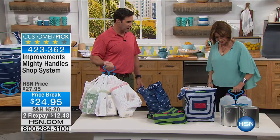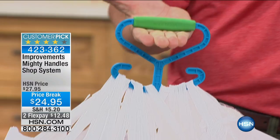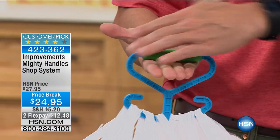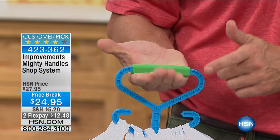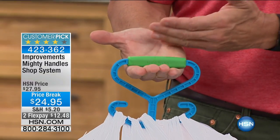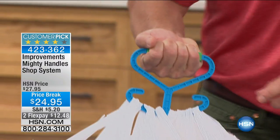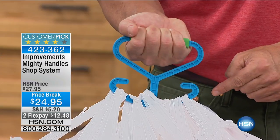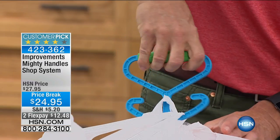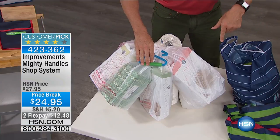I personally love this idea. The handles — and you're getting two of them — put all of the weight in one spot. It's a padded handle, so it's not digging into your hand, and it's making it easier on your wrists, your hands, if you've got any kind of issues with your wrists and hands, your elbows, your shoulders. It makes carrying it all that much easier, and it keeps you from having one handle on the plastic bag sticking out and breaking. With the plastic bags, you can actually give that two spins and flip it over — it'll keep all your stuff from rolling around in the car.